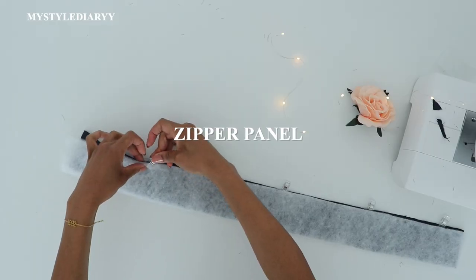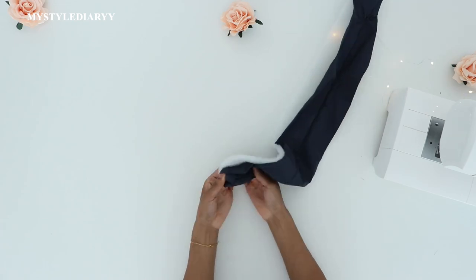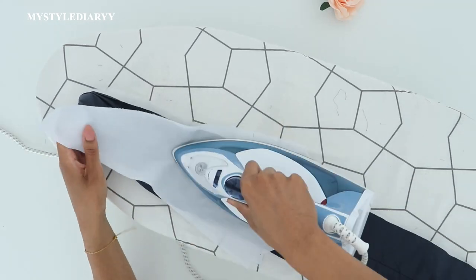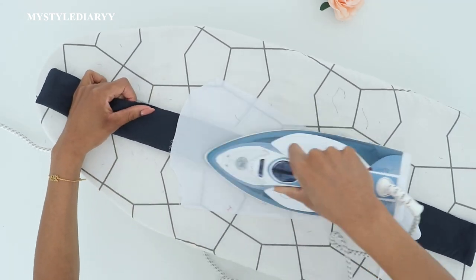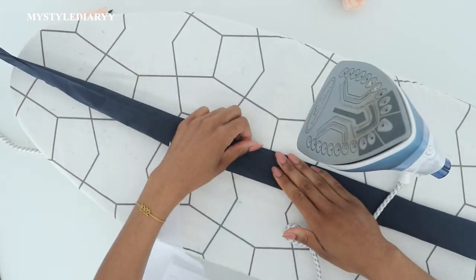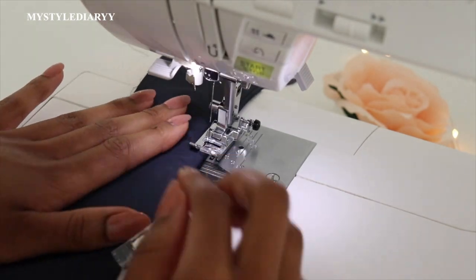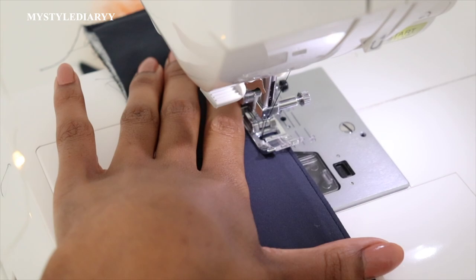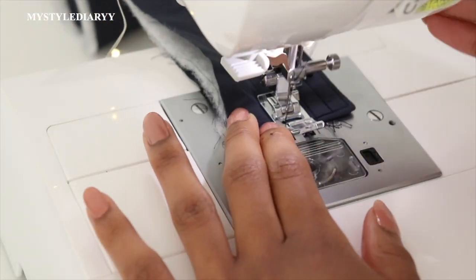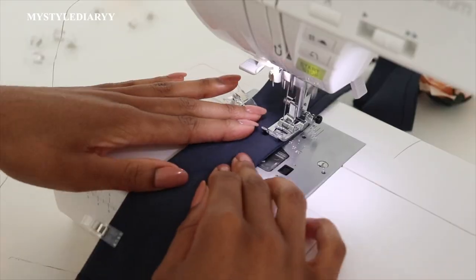I'm using the sharp side to point out the corners so that it looks nice, crispy, and smooth. Repeat the previous steps with the zipper panel but this time leave one long side open. Flip right side out and point out the corners the same way as before. Press the seam open of the zipper panel and belt using the same method as before. Top stitch and sew across the panel to create a quilting effect — you can also use a walking foot for this since a walking foot is for quilting. The space between the stitches is about half a centimeter. Top stitch the belt on the outer side only, sewing less than a centimeter from the edge.